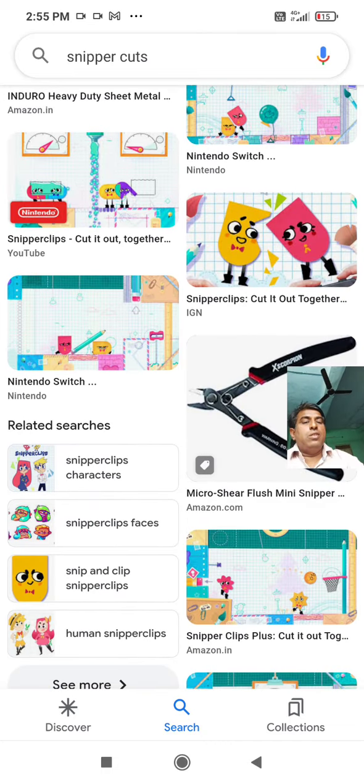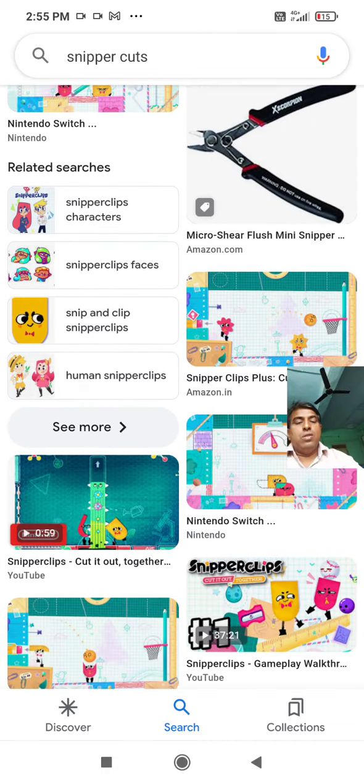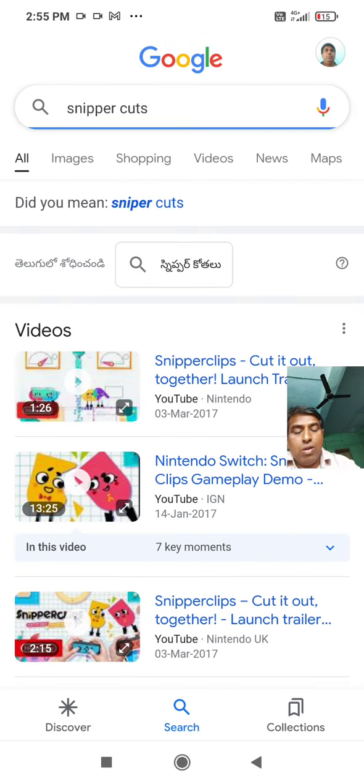So snipper cuts is scissors. Sniper is a rifle or pistol, whereas snipper is a scissors. So snipper cuts should be of good quality. So that's what we have learned.